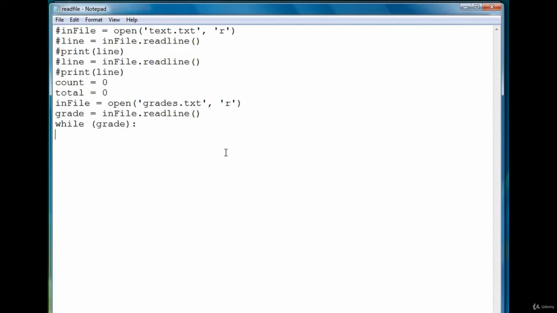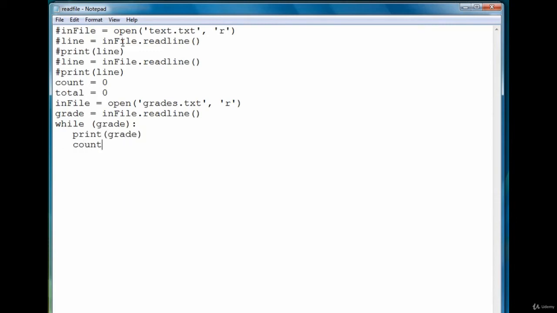So this will work as one means of looping through the file without trying to go beyond the end of the file. In the next chapter, when we talk about the for loop, we'll talk about how to do the same thing using what's called a file iterator. And it's most naturally performed with a for loop, and we'll discuss that in the next chapter. But for now, this technique will work just fine. So we've read in a grade. Let's print the grade just so we can see it.